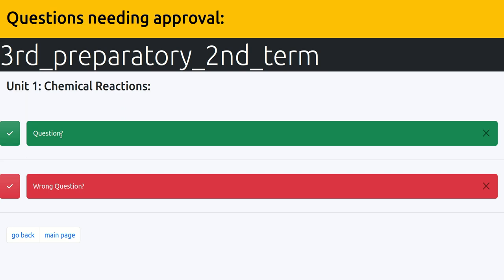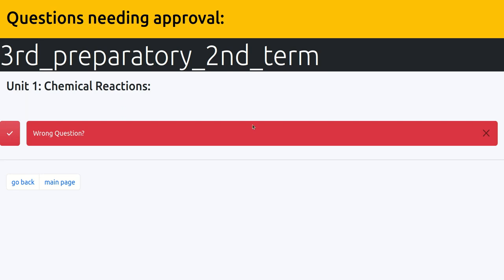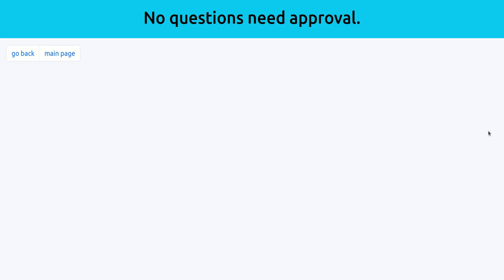If I want to accept it, I can click on this right sign here. To delete it, I can click on this wrong sign here. This is a wrong question, its answer should be wrong, so it's in red. To accept it, I click on this right here, and to delete it, I click on this wrong sign here. No questions need approval.